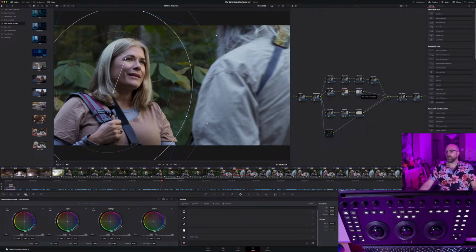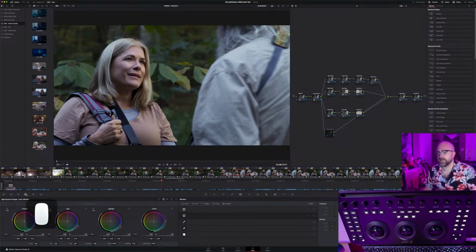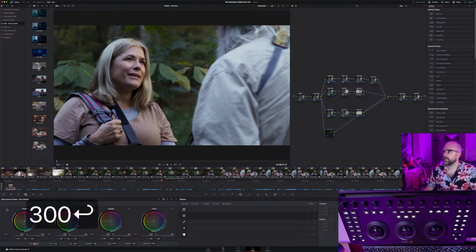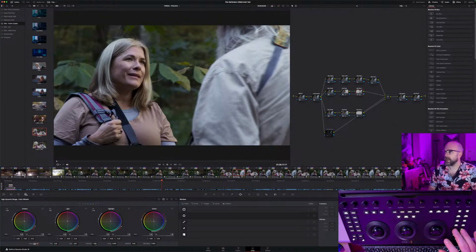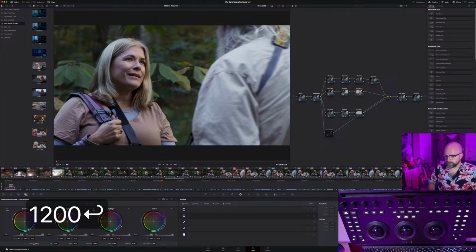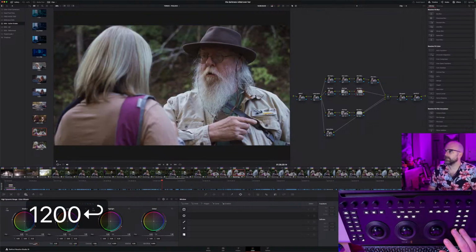And I want it to be warm and maybe a little brighter. Maybe we do the opposite of what we did before. So we'll go to our HDR wheel, which we're in, and let's take the exposure up just a little bit. Yeah, I like that. And let's add 300 to the color temperature. Make it a little warmer. How about 800? Okay, let's look at the next clip and come back. I think we could go 1200. Next clip and come back.